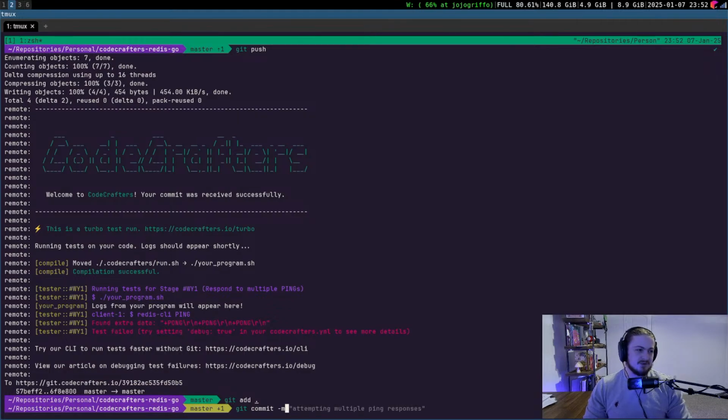Kind of wish I could use lazygit with this. I like lazygit a lot. It's a nice interface, nice TUI. But I don't think I would get the instant response from this, which is a very nice thing to have.